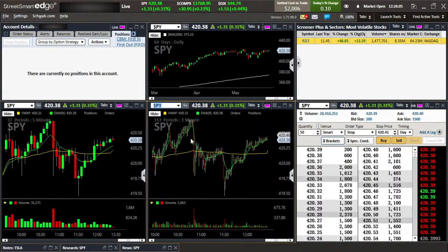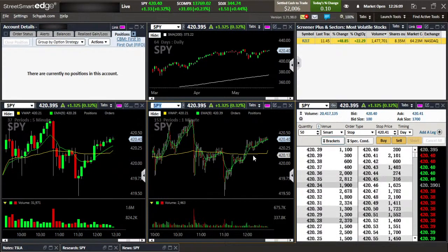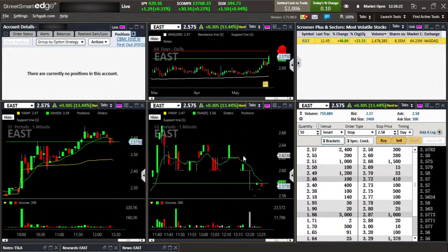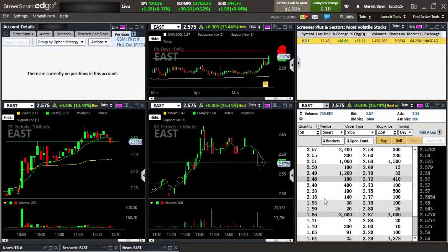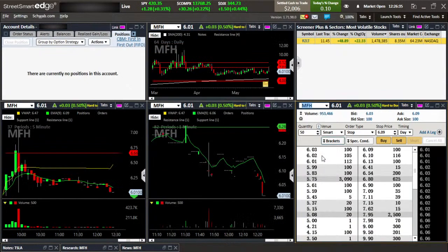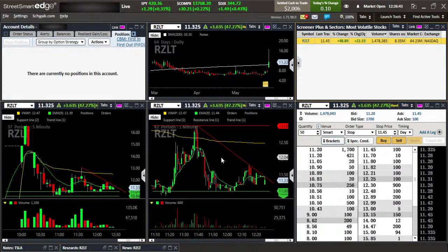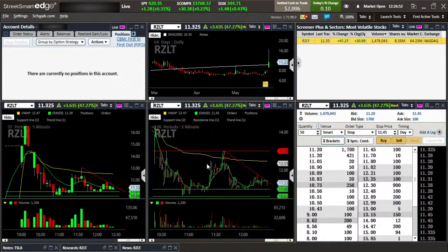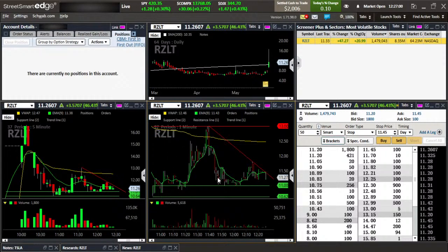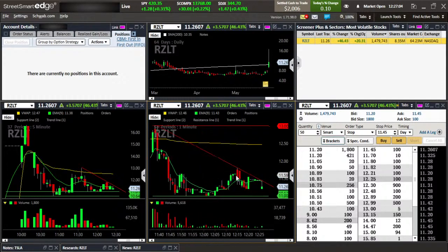Kind of scared of the SPY today with these drops that it's shown us it can do. Alright, well, this is almost a no trade day, because if I didn't take those trades on that other one, I just wouldn't have had any today. Let's see what this one wants to do. Can it hold up these levels of the $11? Maybe pop out of this trend and start to hold.